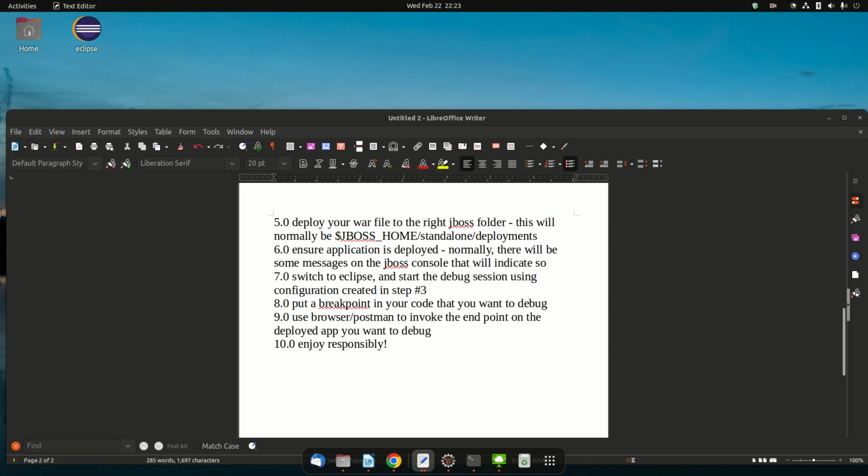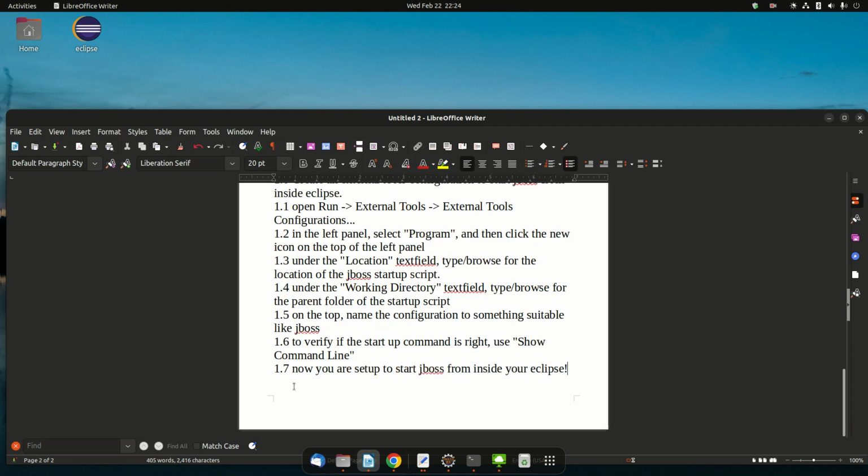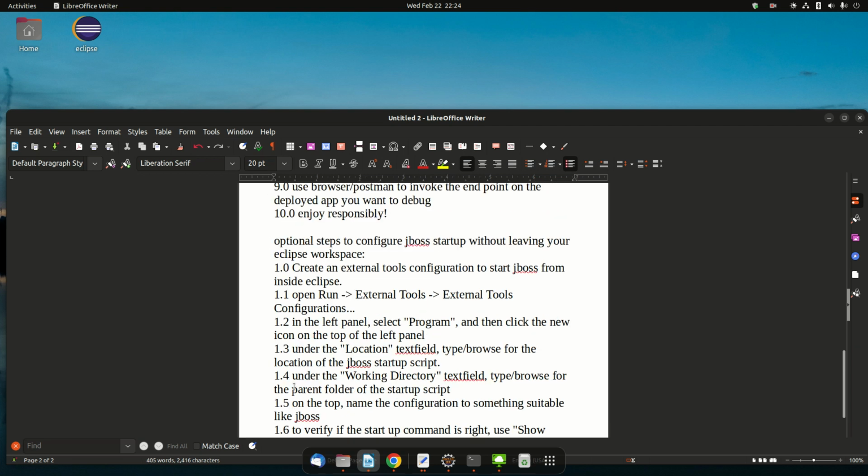All right. So now that we have done that, as developers we always want to be efficient. We want to reduce the number of clicks. We want to reduce the number of window switches that we have to do to get our development done. We are efficient creatures by nature. That's what we like to do. So here is a little bit of a follow-up.